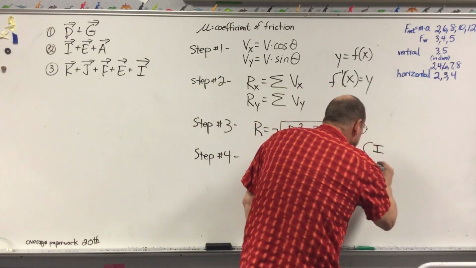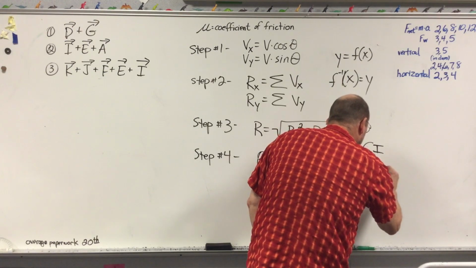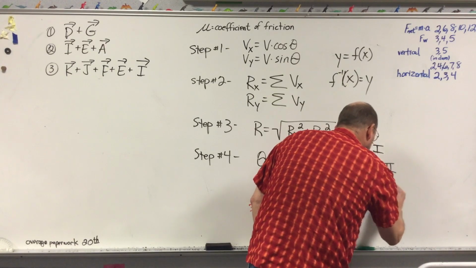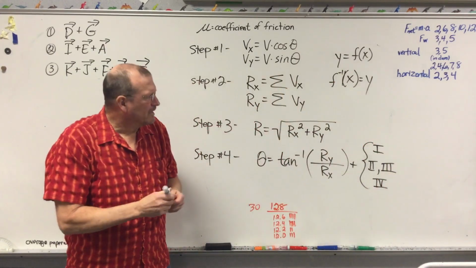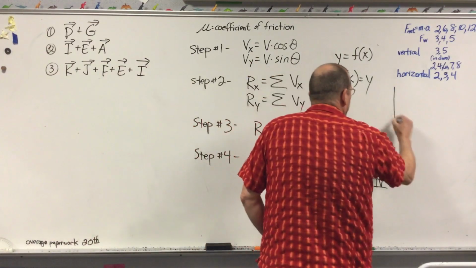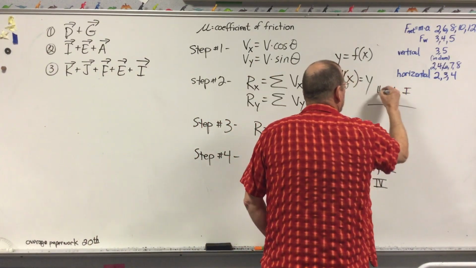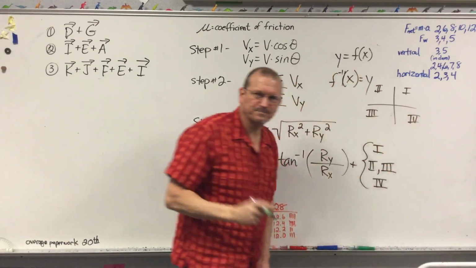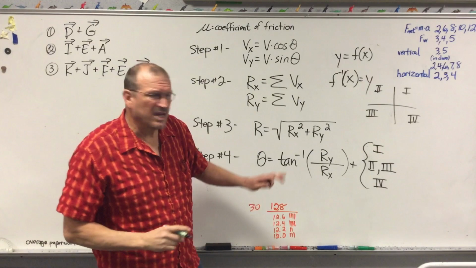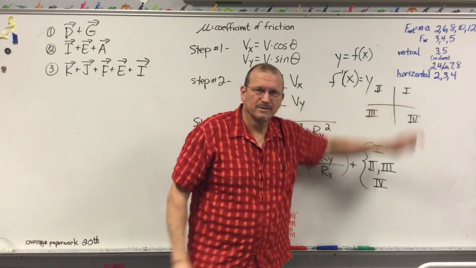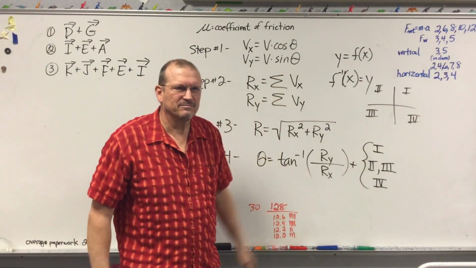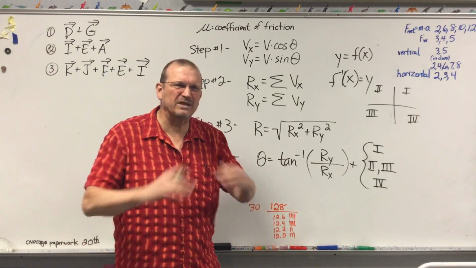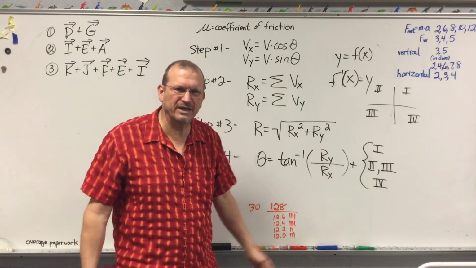And this does depend on what quadrant you're in. Okay? So if we go here, here's 1, here's 2, here's 3, here's 4. If you are in the first quadrant and you need to do an arctangent, do you have a problem with anything? No. It will give you exactly the number of degrees that you need.